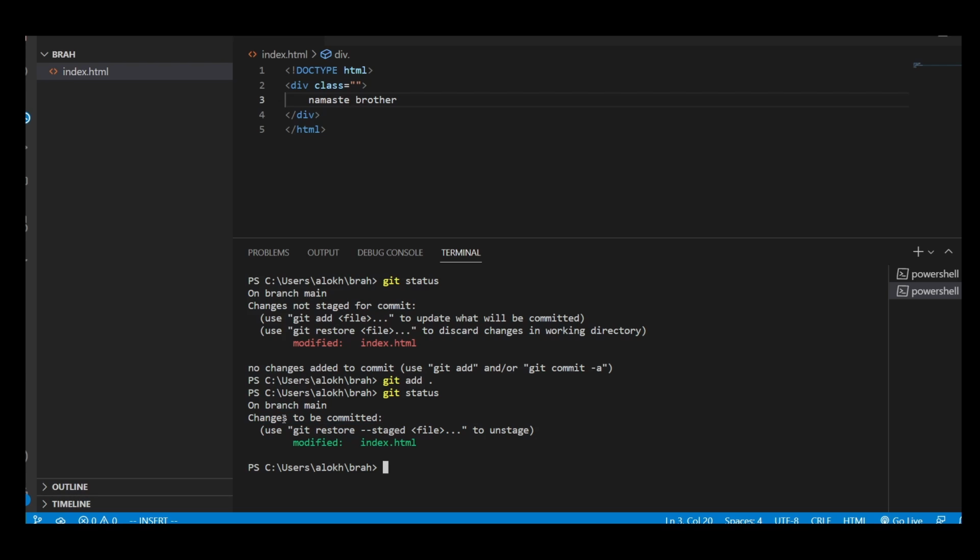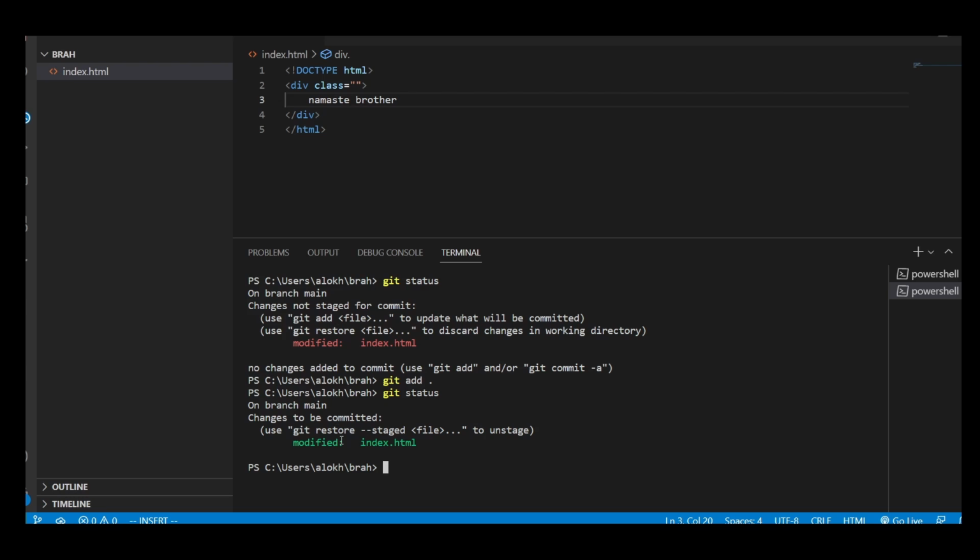What does this mean? This means that it was not staged for commit, but after I did git add dot, it got staged for commit, so it's ready to be committed. Like it's not a kid anymore, it's a big boy. It can go onto GitHub and it can do its own thing. That's what it's saying, right? So that's what that does.